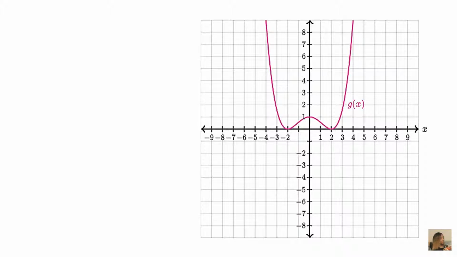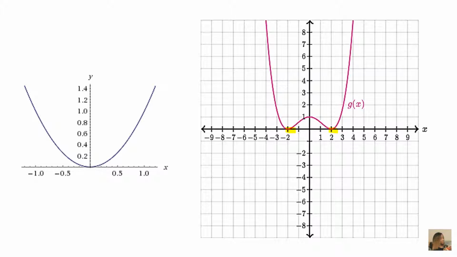Now let's determine whether or not functions f of x and g of x have the same x-intercepts. A visual inspection of g of x shows us that the x-intercepts occur at -2 and 2. Now let's take a look at f of x. Let's first think about the geometric figure formed by the function. This is not a plot of f of x, rather it's x squared, but we see that when we have the function x to the second power, the x-intercept occurs at 0.